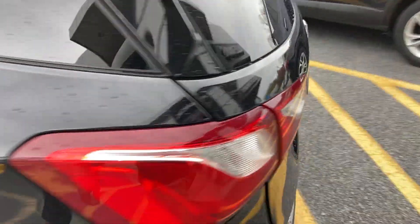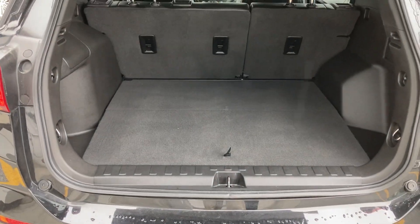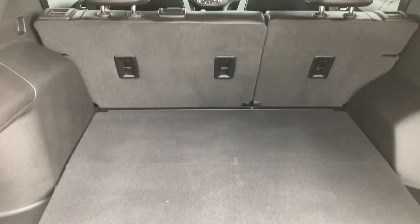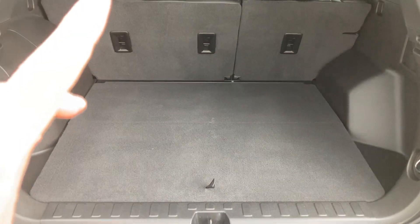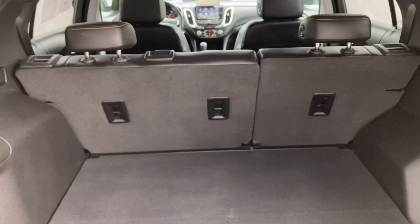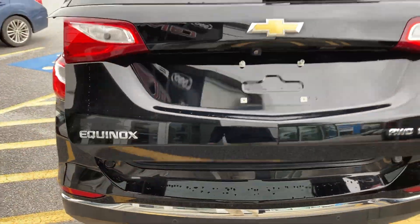Let's take a look in the cargo area. Because again, you're looking at a lot of room overall — first row, second row, and here in the back it's class-leading for compact SUVs. Compact SUVs are the most popular cars out there, so you've got to be competitive. A lot of room, a lot of space here, and even more space hidden underneath. More space under that floor. And you can split the rear deck — pull these little handles and you'll be able to drop these seats for even more room. Tons of room for cargo, tons of room for people.